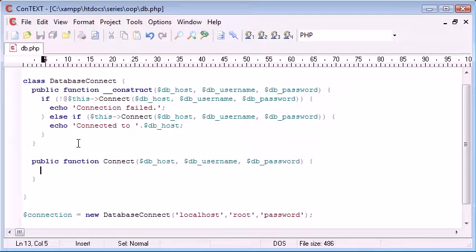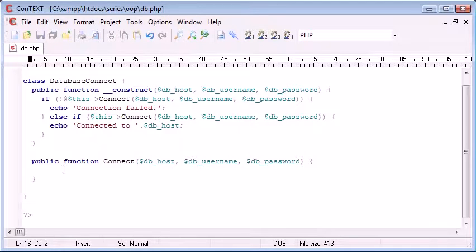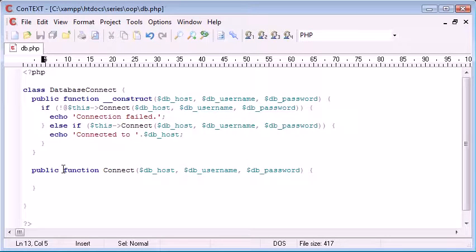Now all we need to do is inside our public function connect, let's just get rid of that. Inside our method connect, we need to do a MySQL connect, and we need to check if this has connected, and then we can return a specific value.